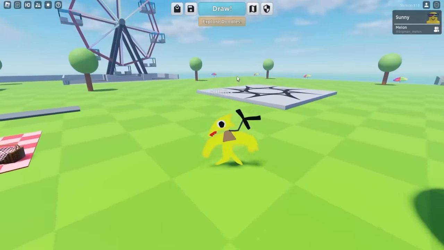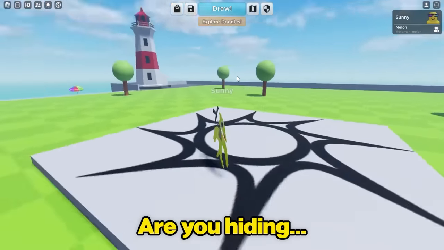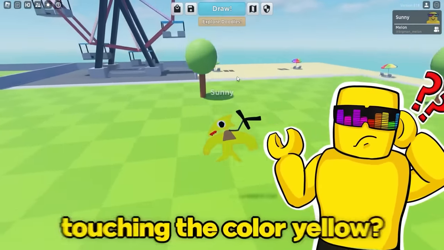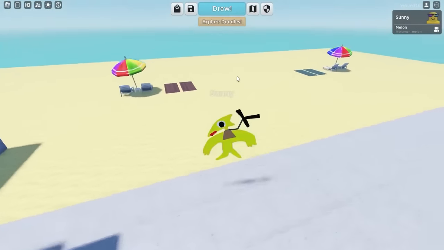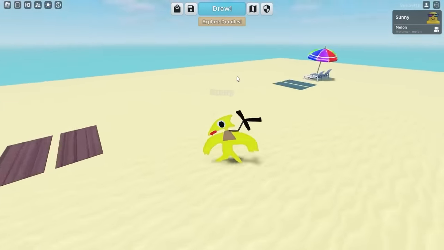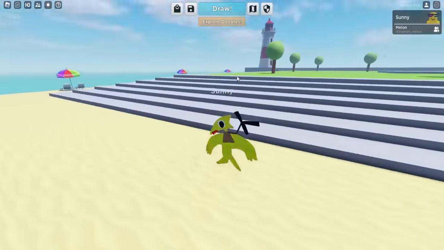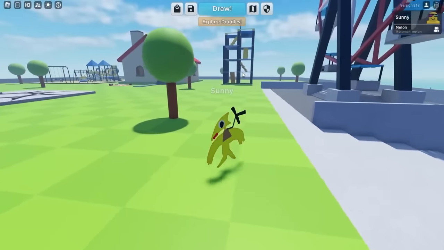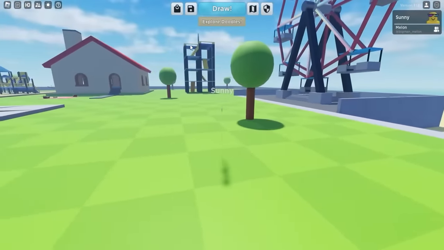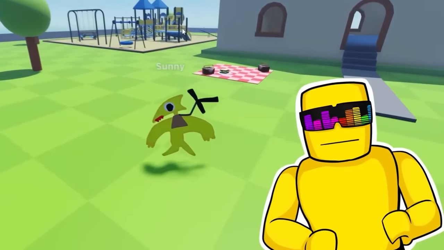Okay, Melon, for my first question, are you hiding somewhere touching the color yellow? No. Dang it! That includes the beach, by the way. Sand is yellow. I am not. Dang you, Melon. Well, that's kind of good. It rules out the entire beach area. It rules out the construction site, because there's yellow staircases and yellow barriers at the top. Wait, the park has a lot of yellow in it, but there's also a lot of blue.